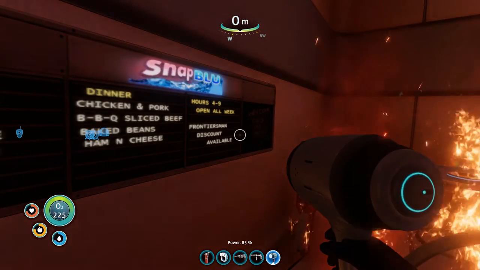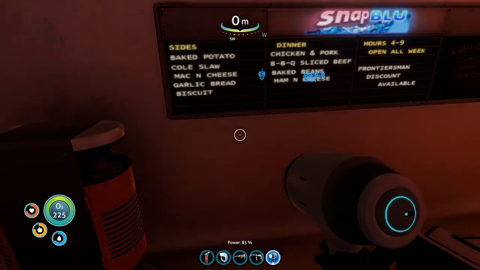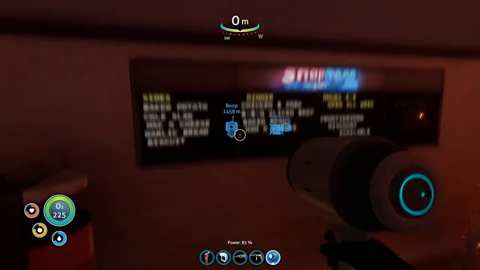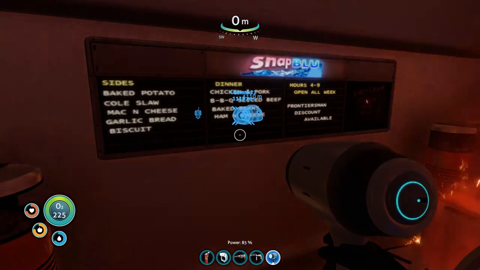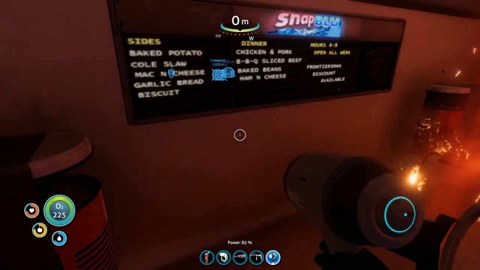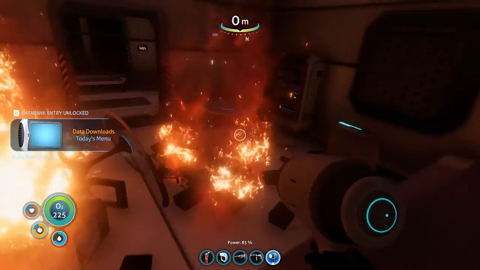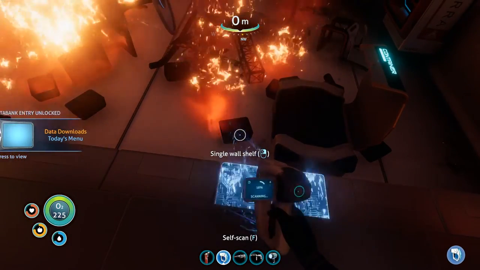Frontiersman discount? Hell yeah! Chicken and pork, barbecue sliced beef, baked beans, ham and cheese? Can we get all that, or do you have to pick one? Because baked beans doesn't seem like a meal to me. That should be over here with the sides. Oh, garlic bread. Whoa. I like me some garlic bread. Today's menu, very important. What am I scanning? Single wall shelf?